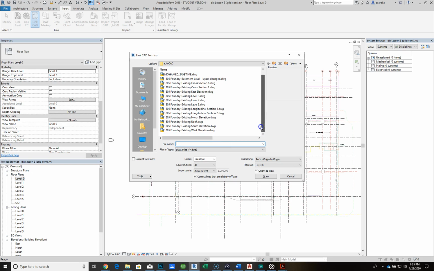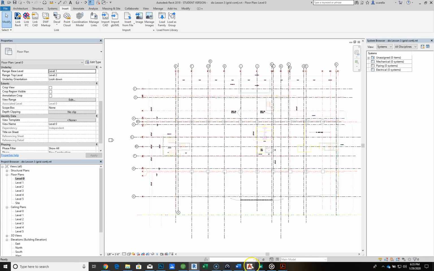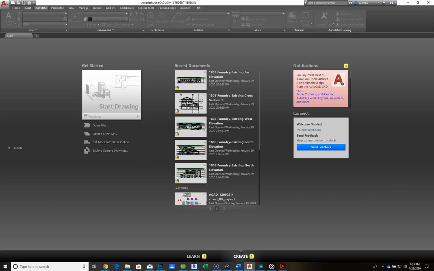Looking for a site plan. One, two, three. Maybe we don't have one. Let's see in AutoCAD what the basement level looks like.